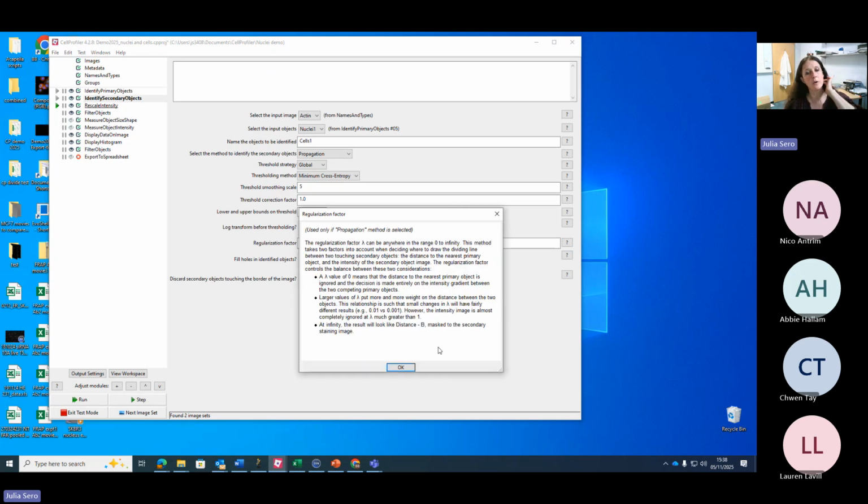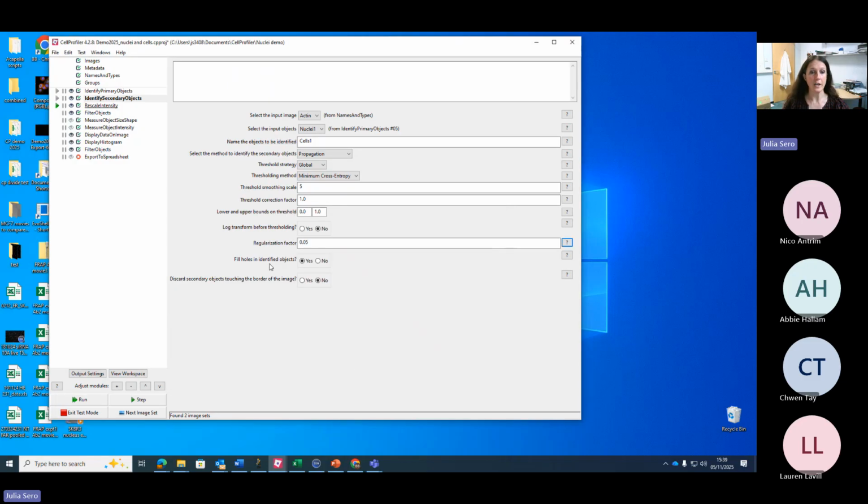This is something that you might want to play around with if your cells are touching each other a lot, and you can read a bit more about the regularization factor, change it, see what happens. You can ask it, do you want to fill in the holes, or are your objects things that have holes in it? And at this point, you can say, do you want to discard things that are touching the border of the image?